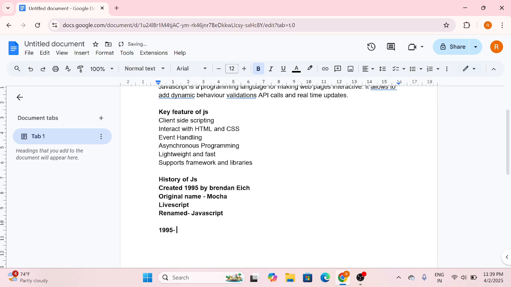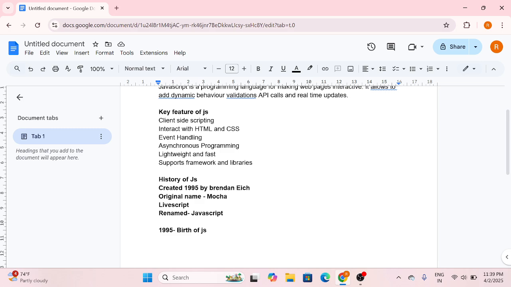It was developed in only 10 days by Brendan Eich at Netscape, introduced in Netscape Navigator 2.0, initially called Mocha, then LiveScript, and later JavaScript.